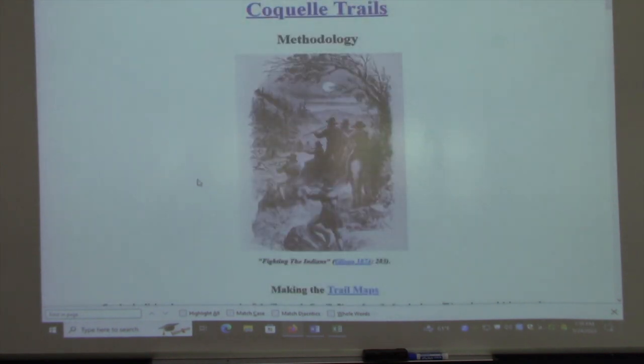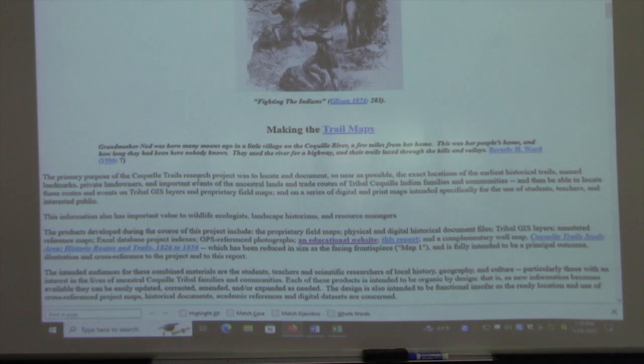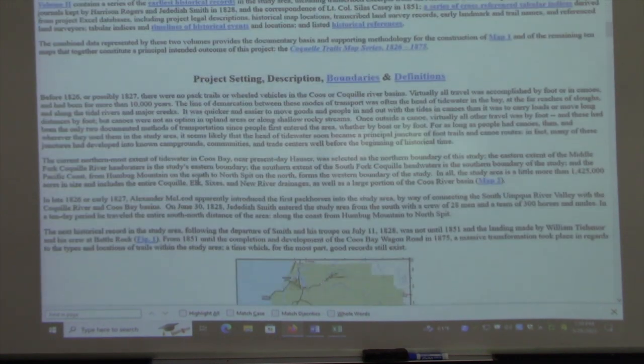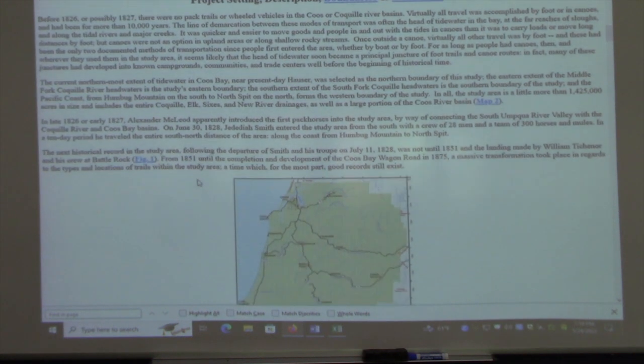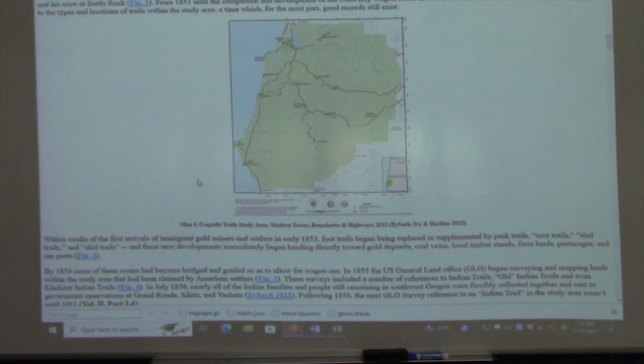Okay, so here's the final thing. I could have done this probably at the beginning. To make the maps, these maps here, you just don't want to invent information. So your background can come from Jerry's, or this is an area I did with, do any of you know Don Ivy other than John, David? Don Ivy was chief of the Coquelles. He was a friend of mine for about 20 years. We did a few projects together.